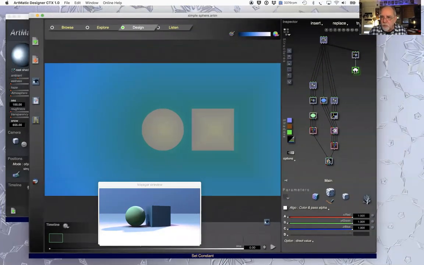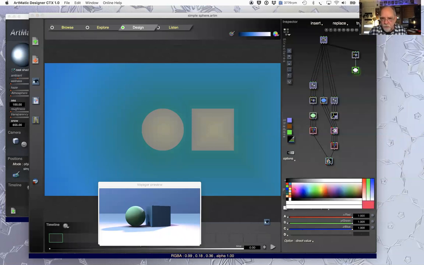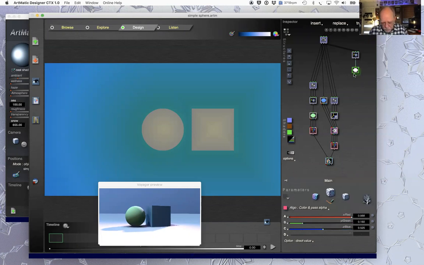So I'm putting in a separate object over here, and I'll give it some color. Let's just make it really pink. I'm going to put this right down on the bottom here and show you something. What I have done here is I actually have an object which is a sphere. It will be sitting right at world center.